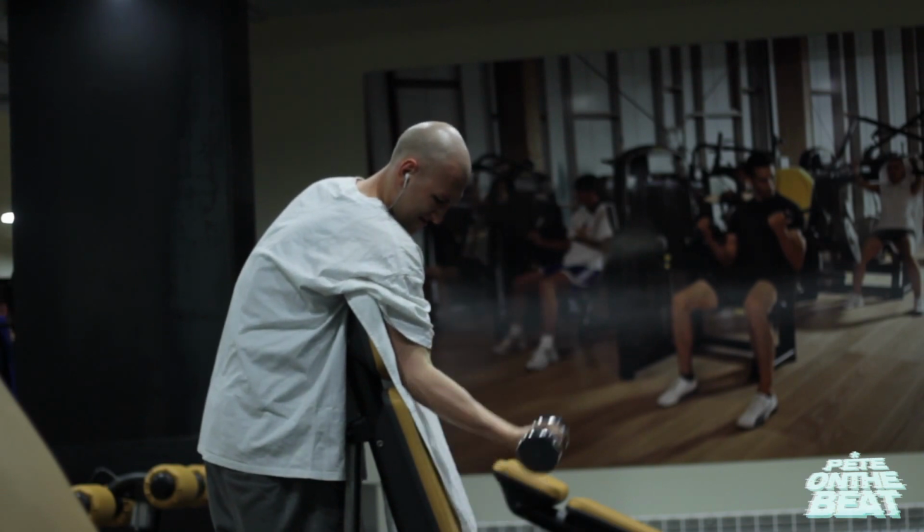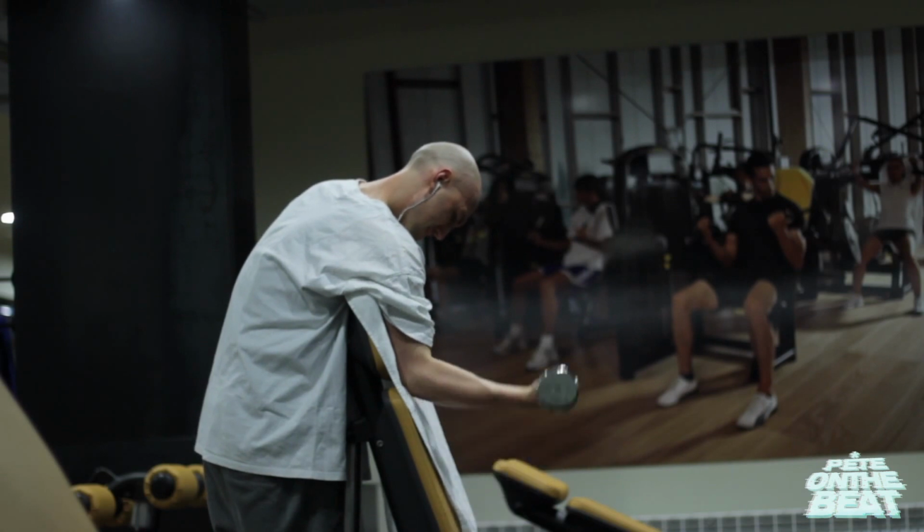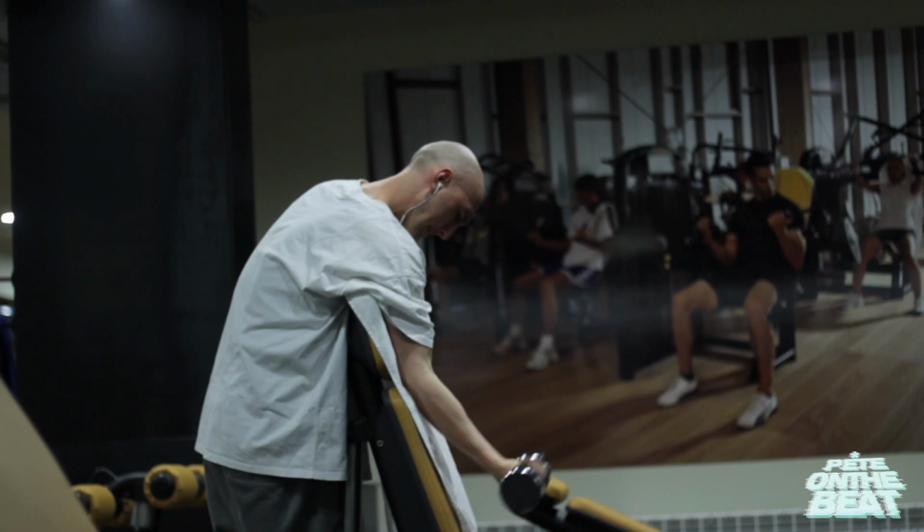Another thing that I would like to point out for the inclined preacher curl is the fact that I really try to focus on the whole contraction, but I actually try to get the best stretch possible, because the area where I feel most of the pain is at the bottom of the movement.